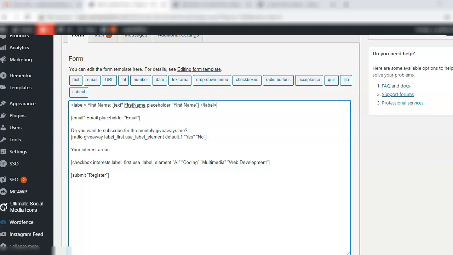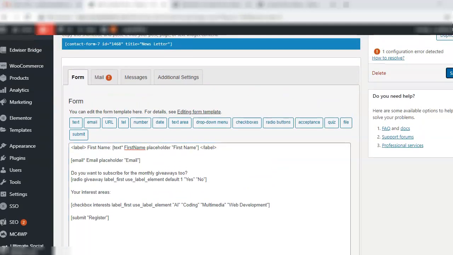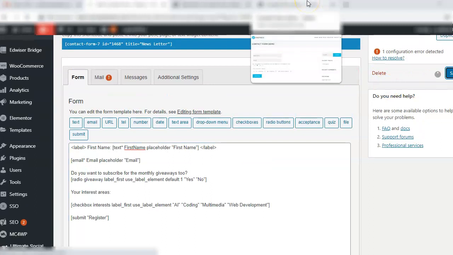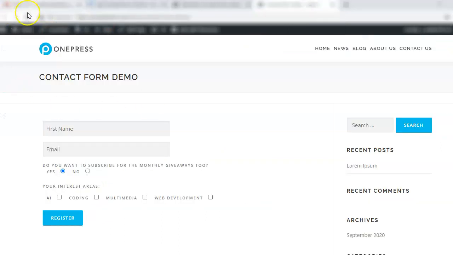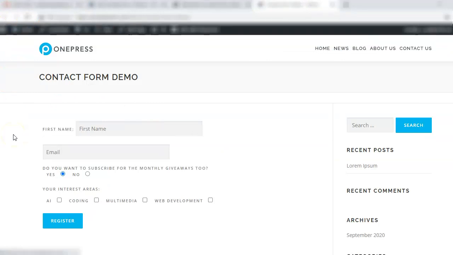Let's go and save this and see the change. Here you can see there is a label before the text box, and here for the email there is no label. So it entirely depends on your preference how you want to have it in the form, whether you want to have a label before it or not.